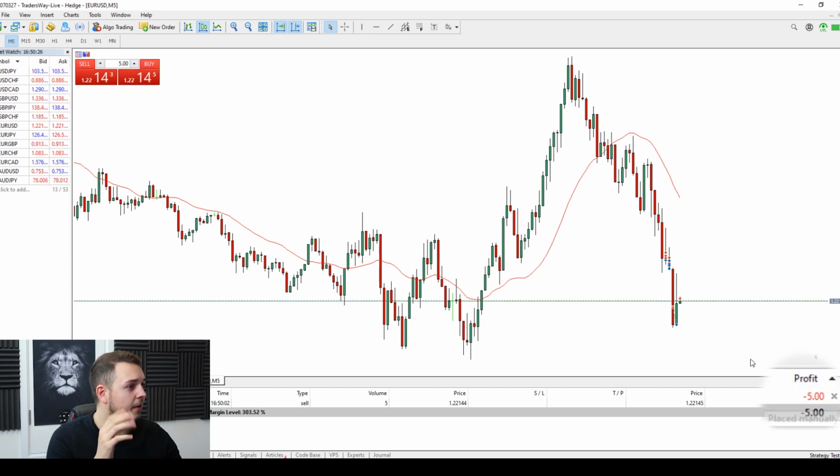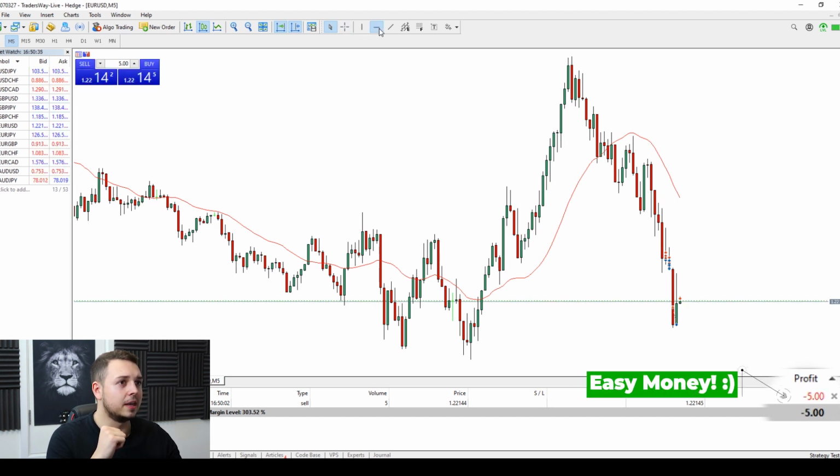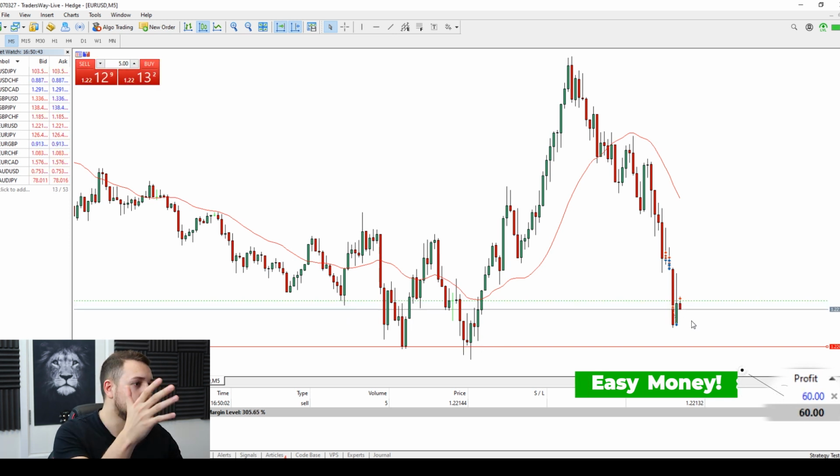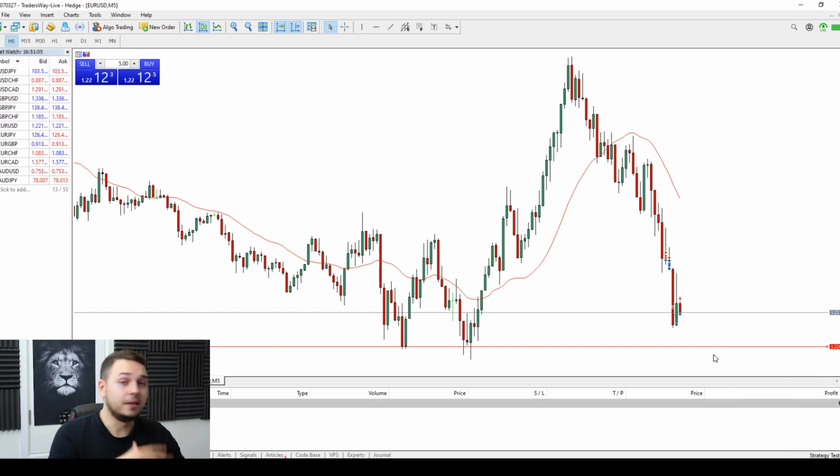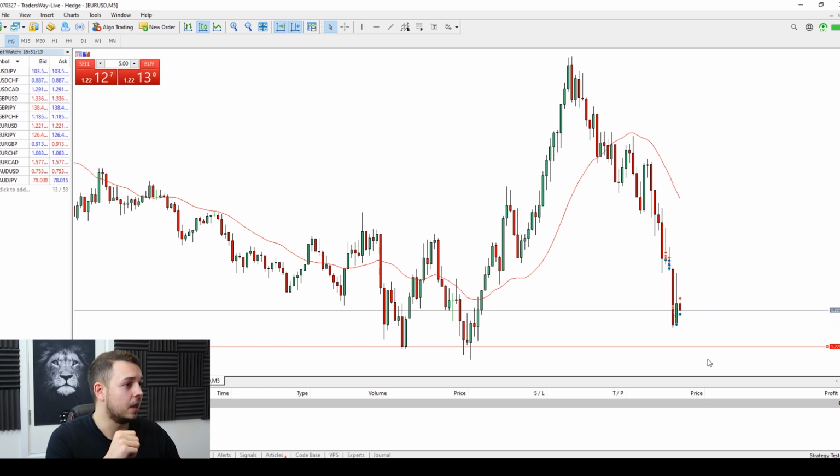Minus 25, minus 30, minus 10, minus 5. Let's see if we can see some profit very soon. Obviously, I'm expecting the market to push towards the downside once again, towards this area zone. As you can see, where the bottoms are, the first bottom, second bottom, I'm pretty sure it will continue to go down. $65 in profit, $70 in profit, 80. If we can get another 100, that would be very nice indeed. Let's see, 85 at the moment, 75, 90. So yeah, 100. I'll take the money any day. $100 once again. So two times we were profitable in this scalping session at the moment.